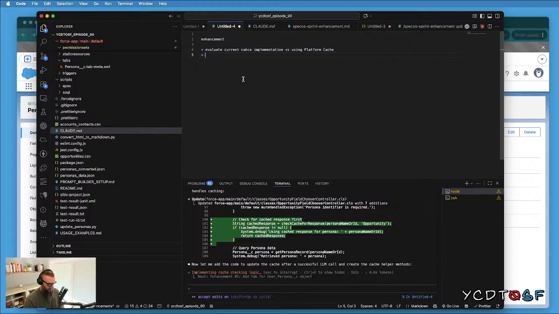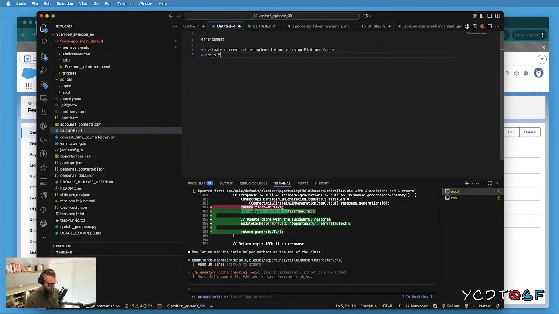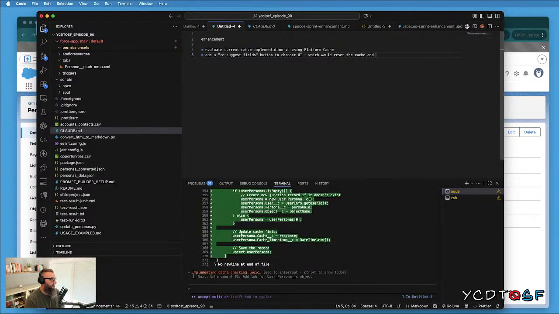Let's see. We want to be able to add a suggest, resuggest fields. Resuggest fields.